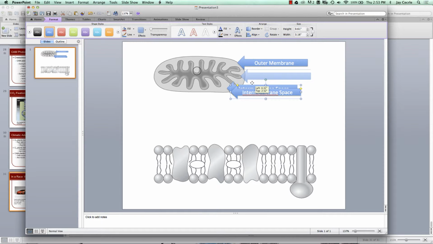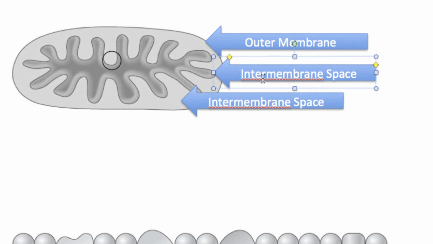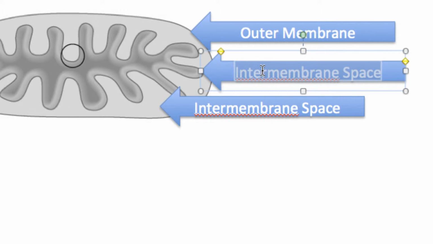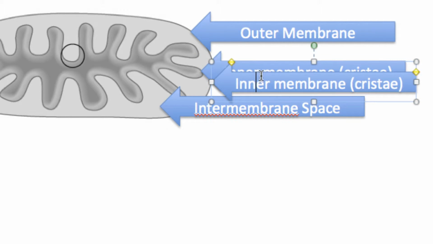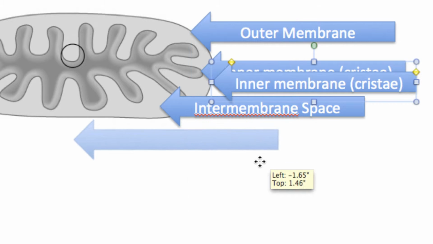I'm going to point to the very edge of the darker gray squiggle on the inside there. This one's going to be called the inner membrane. We know it as the crista from yesterday. You might not remember that, but that's what it is. And for those of you that have seen the movie, that's what I think about every time we work with this. The very inside is called the matrix.